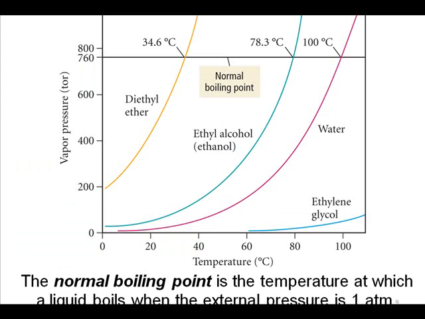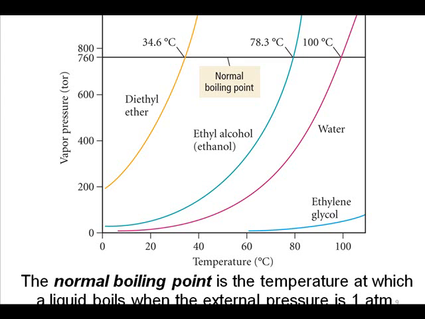Now what you see here is that different substances boil at different temperatures. The reason is that the molecules have different degrees of attraction between them. So for example, you'll notice that diethyl ether boils at 34.6 degrees Celsius. So it boils at a relatively low temperature. 34.6 is a little bit higher than room temperature, maybe about 10 degrees higher than room temperature. And so one might imagine at room temperature observing a boiling liquid, that would be diethyl ether. And the reason why that's true is those molecules do not have a particularly great attraction to each other, and so you see it boiling.